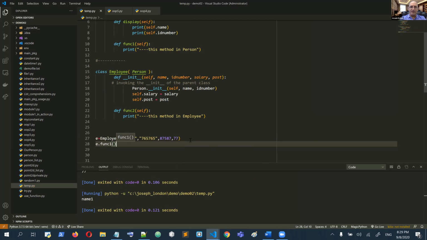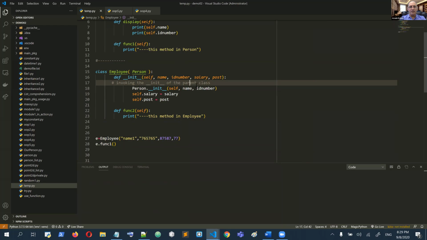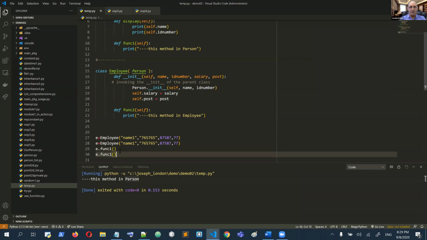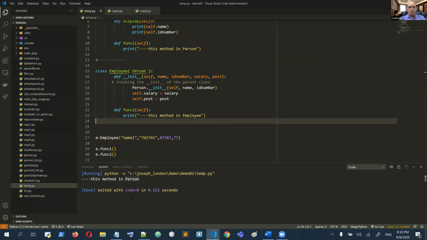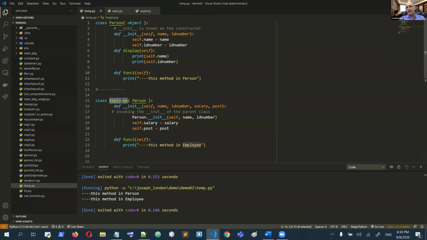If I run it, I can see "this is method in person." At the same time, if I try to call the second method, I have it here, and this class is going to be scaled quickly.